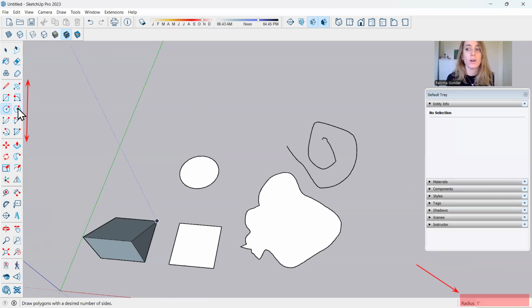Then I have another tool called Polygon. In this one, first we need to set up the amount of sides. In this case, I have 5 sides. But if I want to do a triangle or square or whatever, I press, for example, 3, enter. So I set up first the amount of sides. And now one left click of the mouse, move it somewhere. And now I can put 2 feet, for example, enter. So then I set up the distance, but first we need to set up the amount of sides and then the distance.